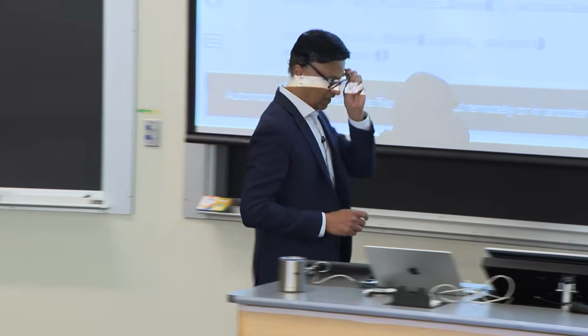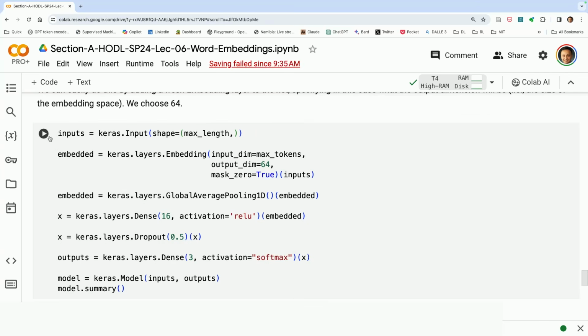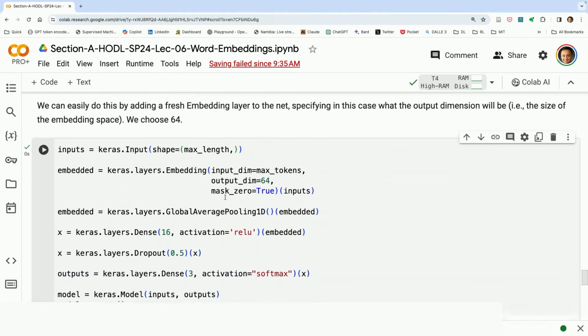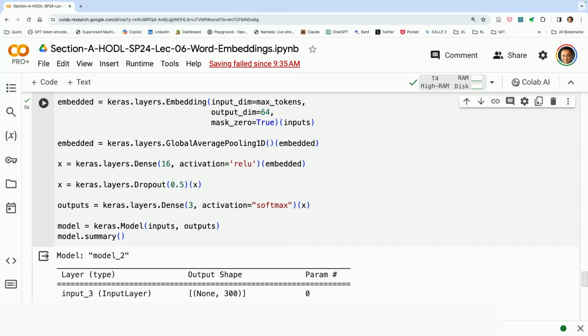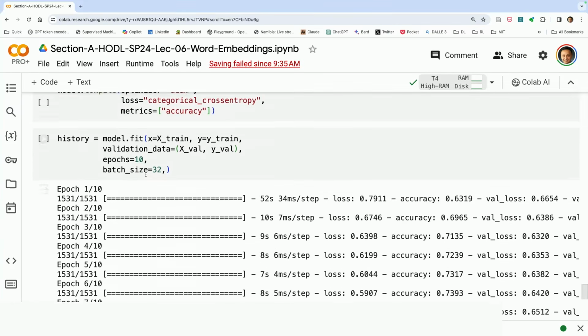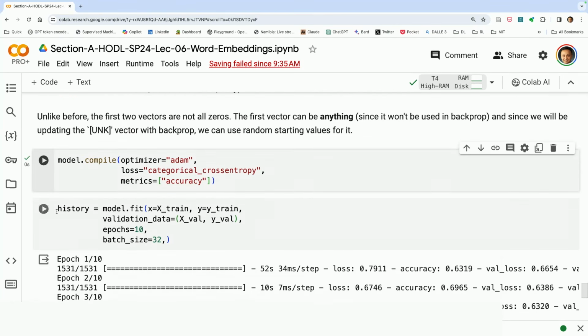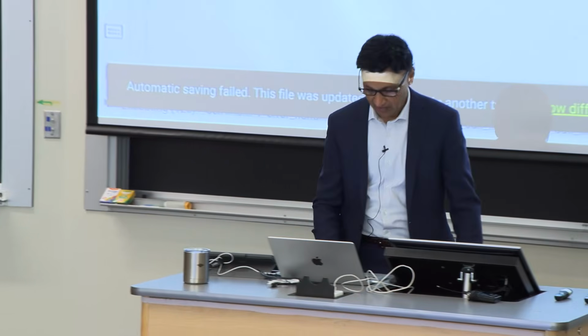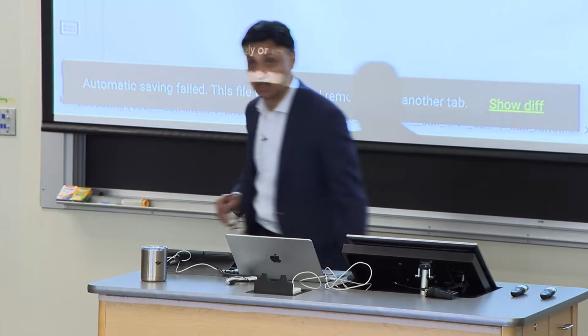And so we can actually train the whole thing ourselves. We can put an embedding layer here. We just arbitrarily decided to choose 64 as the dimension as opposed to 100. It'll run faster. And then it's the same thing, global average pooling, activation, and so on. And then you run it. We'll see if it finishes in the next minute, and we'll see if it actually does better than the pre-trained embeddings or the pre-trained embeddings that have been further fine-tuned. I don't remember what I saw when I ran it yesterday. And while it's running, other questions?